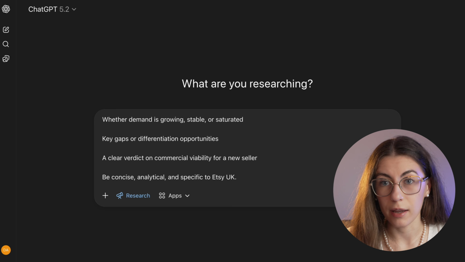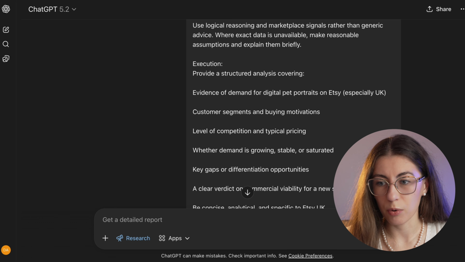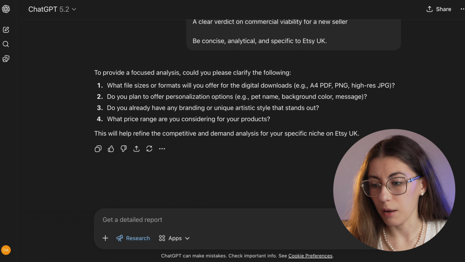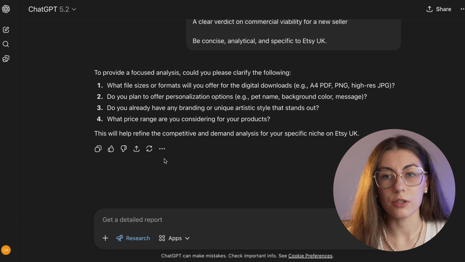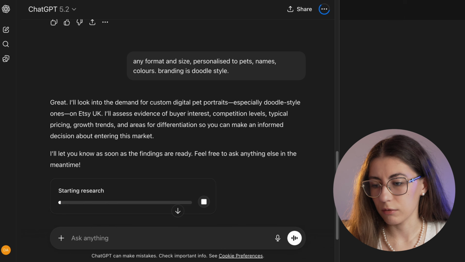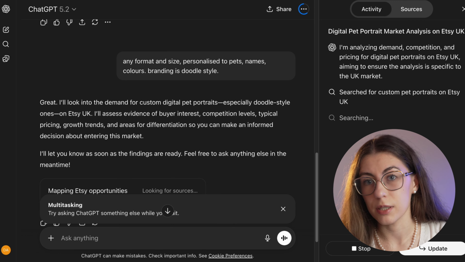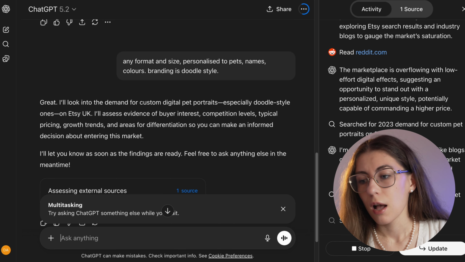You do them in the UK, you sell them on Etsy, and you want to find out is there real demand for this product. And this is definitely something I would not be asking the quick think model to do, but rather the deep research. So if I just paste that context in, you can see that obviously it's taking a much longer time to generate the answer than the quick think or even the GPT-5 or 5.2, whatever model is relevant at the moment.